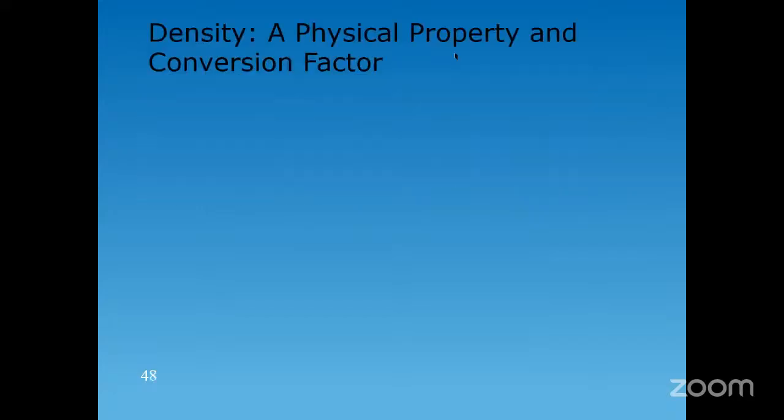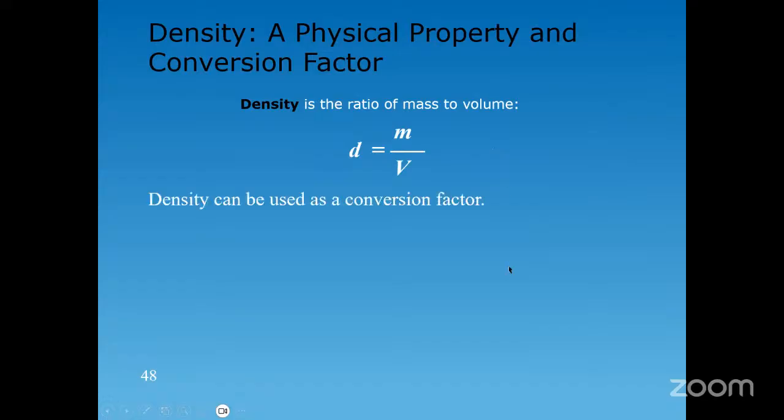The only thing that is left for us to discuss is density. I'm quite sure we're familiar with that concept, density, which is a physical property oftentimes used to identify or help to identify a particular substance. And we all know what the density is by definition. It's a ratio of mass to volume, and we can express that definition according to this equation right here.